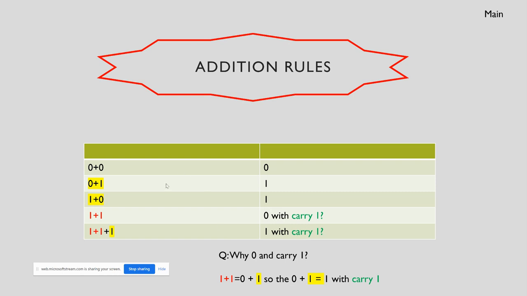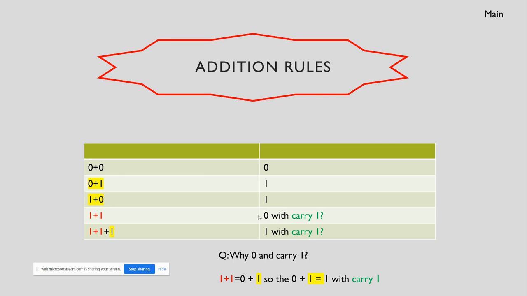Now the rule is quite simple. If we follow this table, 0 plus 0 is 0, 0 plus 1 is 1, 1 plus 0 is 1. Easy so far. Now this is where it becomes tricky. 1 plus 1 is 0. You're probably asking yourself, why is 1 plus 1 0 when we know it's 2? We can't have 2 because in binary we only have base 2, 0 and 1, on or off. We can't have 2, 3, 4, or any other number. It's only 0 and 1.